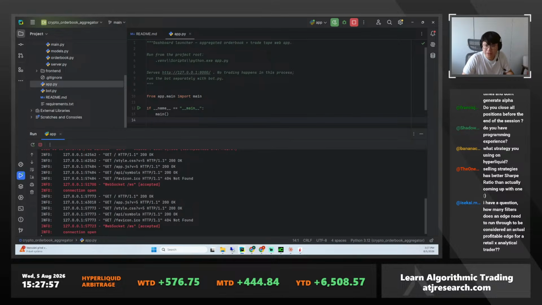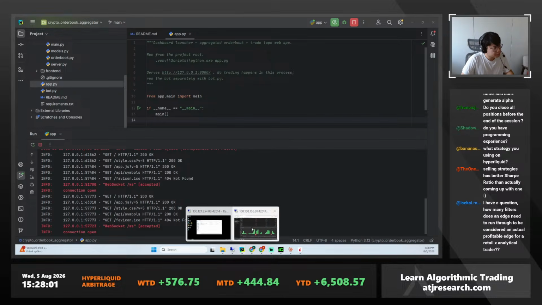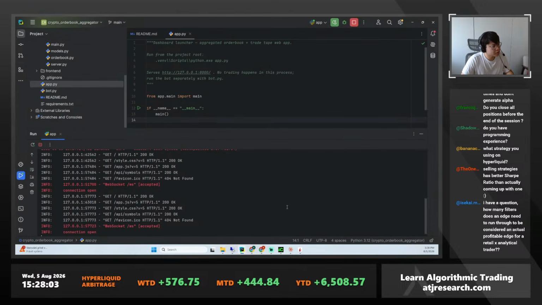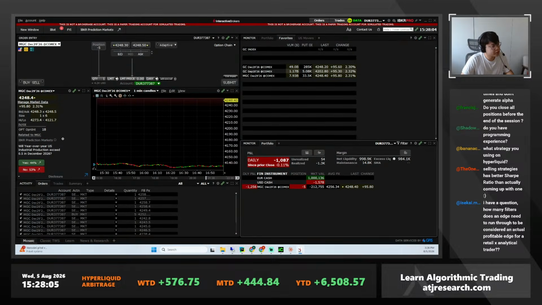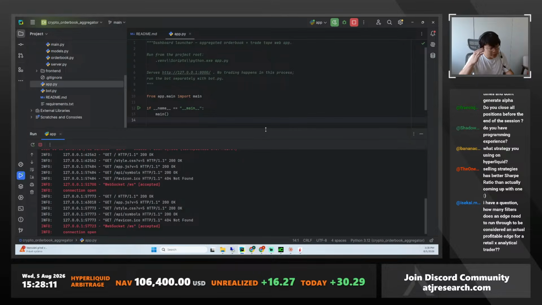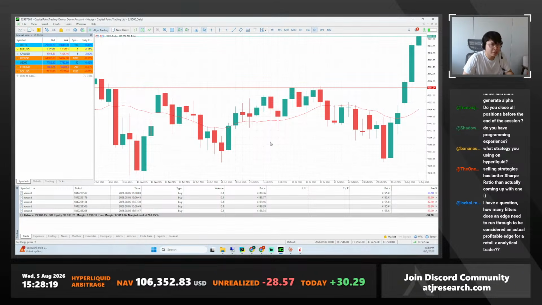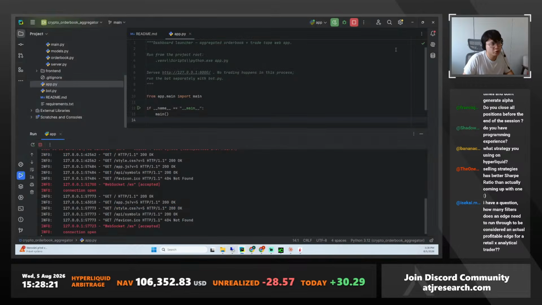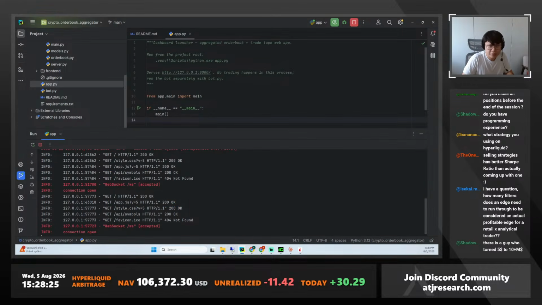Do you close all positions before the end of session? On Hyperliquid, no. On this new strategy on futures, I used to close it every day because I didn't have any risk monitoring overnight at that time. But I'm considering to also run the strategy overnight. So assuming that the swap rate or the funding rate on MT5 doesn't kill the edge, I will also run this strategy 24/5. But I will definitely close it before the weekend, I believe.